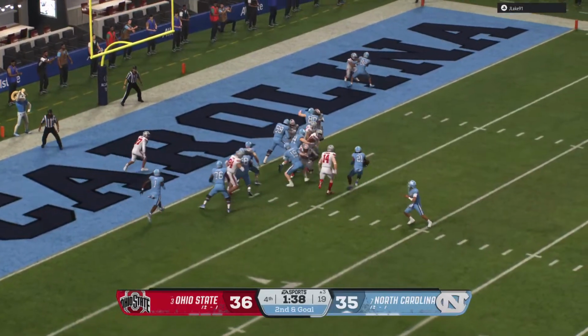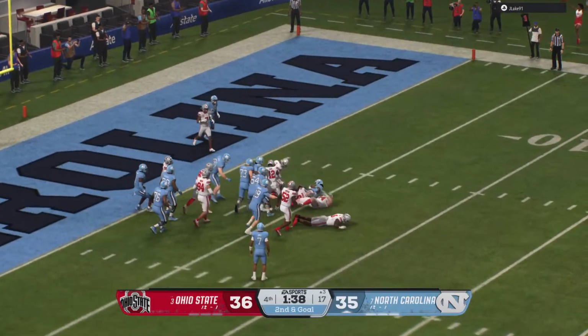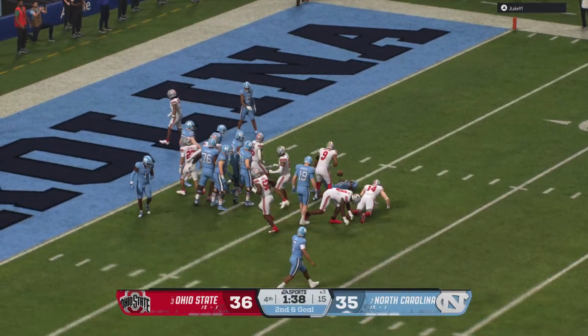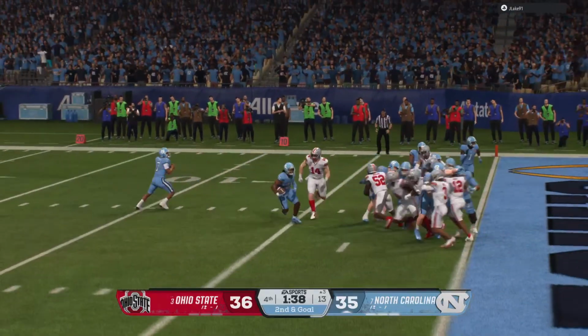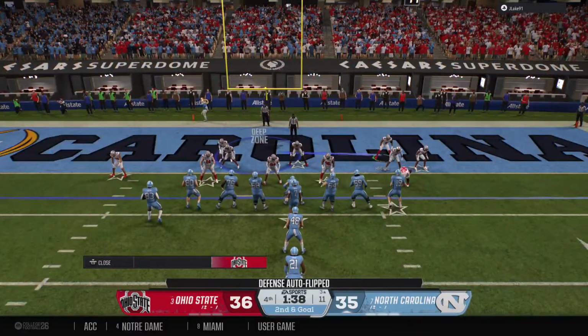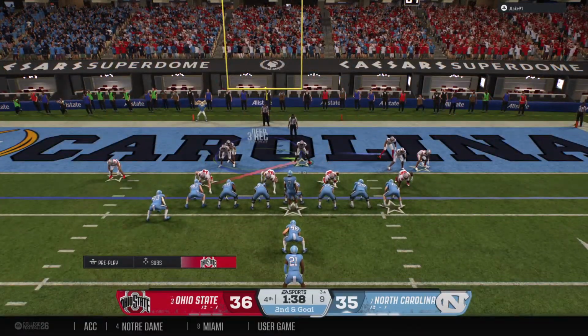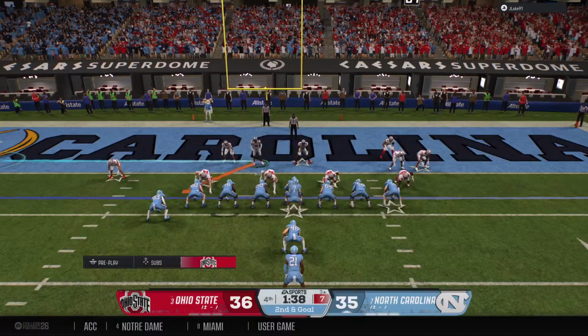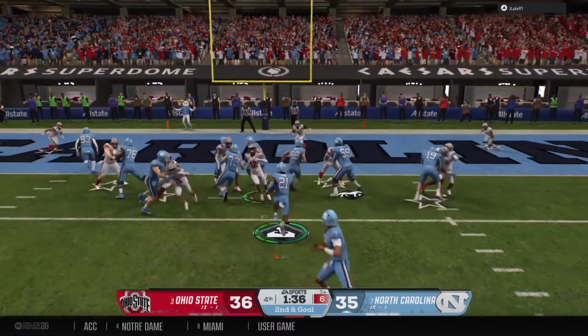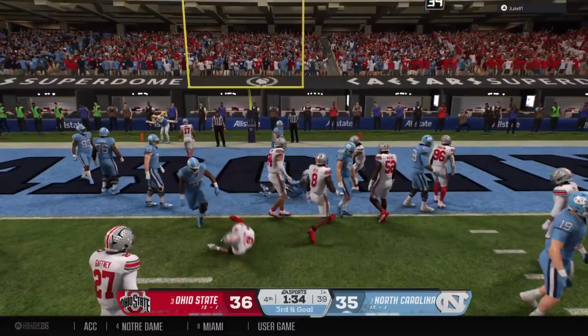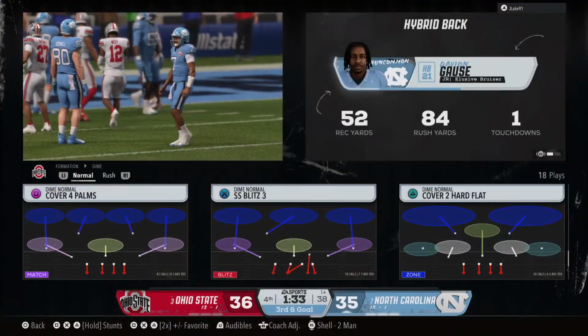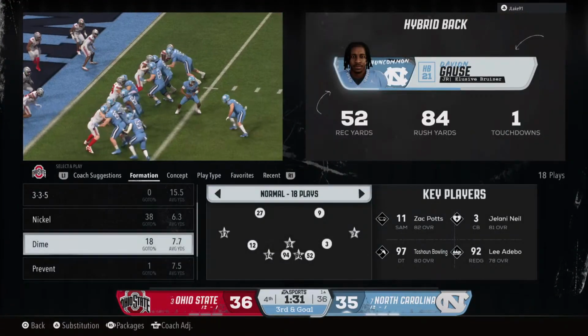Give all the credit to that defensive line, eating up those linemen, allowing the rest of the defense to fly to the football for that short loss. See if the offense can punch it in on 2nd and goal. Keep it on the ground, trying to power in for the touchdown. That strong run defense, not much of a gain on the play.